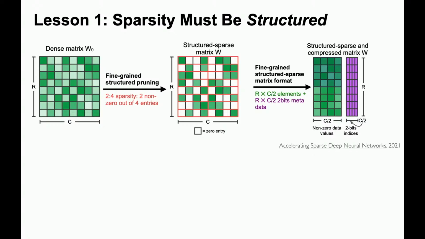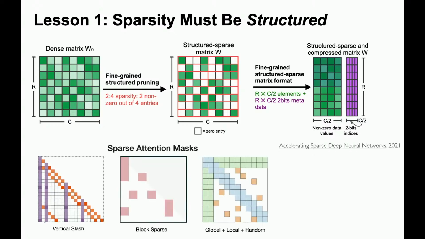This has been exploited a lot in pruning weight matrices, where you can prune them to fit this pattern. But this doesn't really work for graph problems, where your sparsity is a lot more unstructured. If I'm doing top K, I can't expect my top K to fit in this 2:4 sparsity format.